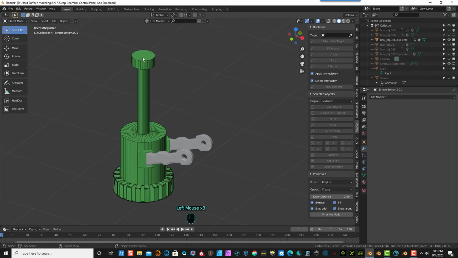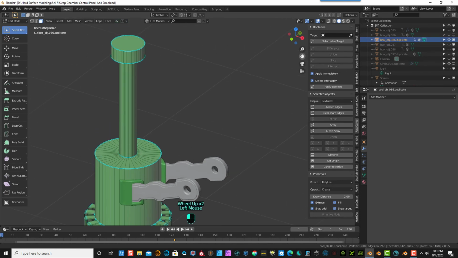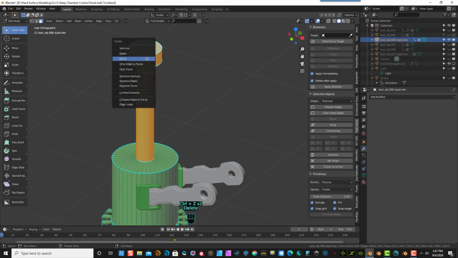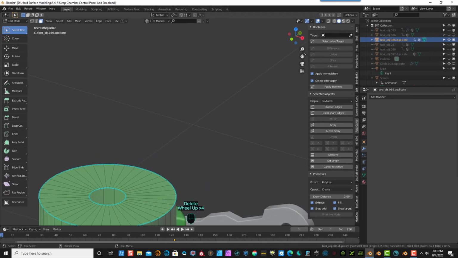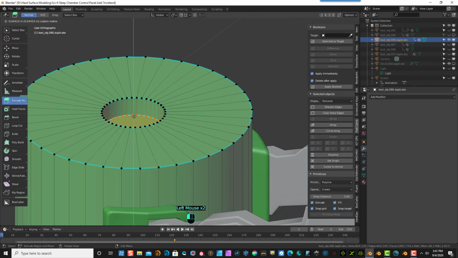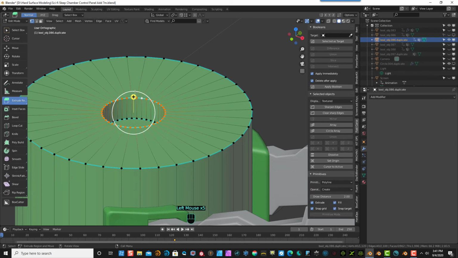Okay, now I'm going to select the other object, the center thing, and go to edit mode. And now I'm actually going to delete the top piece. So I'm going to select those areas there, hit delete faces, and now I'm going to go in and actually double click on the edge and hit the F key. I'm actually going to get this and push it inward, basically adding in some more details.